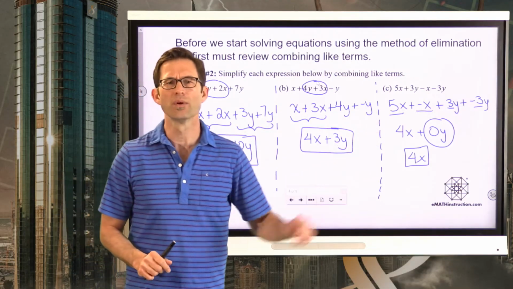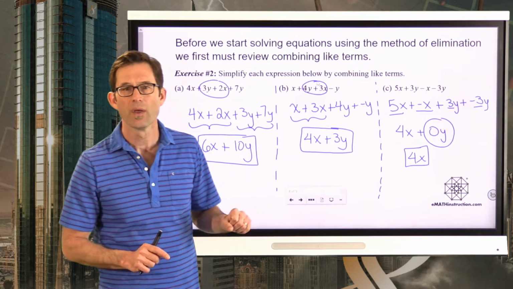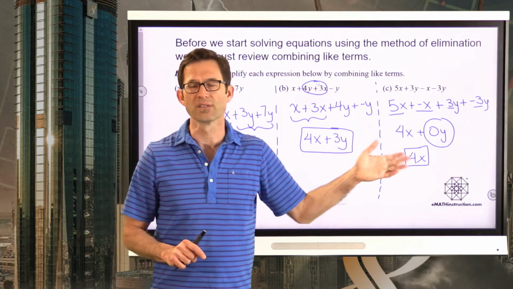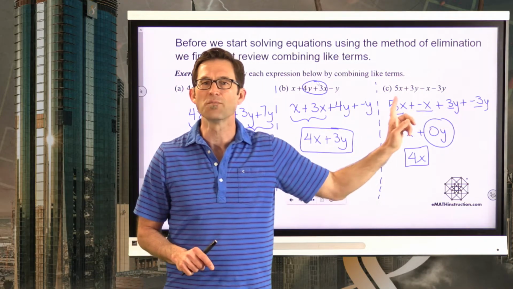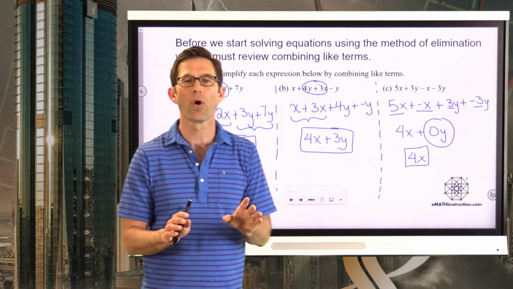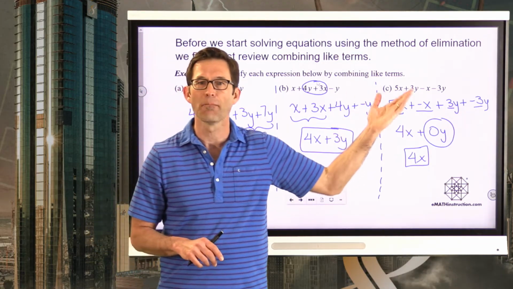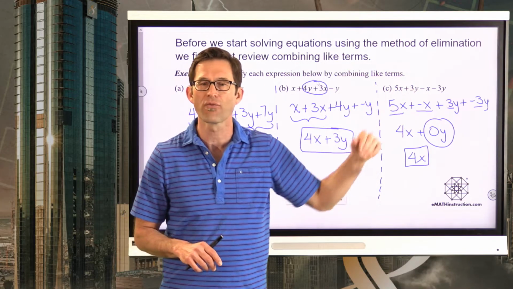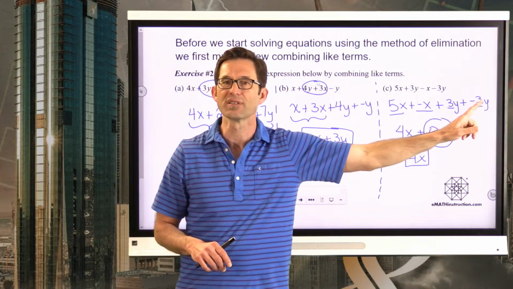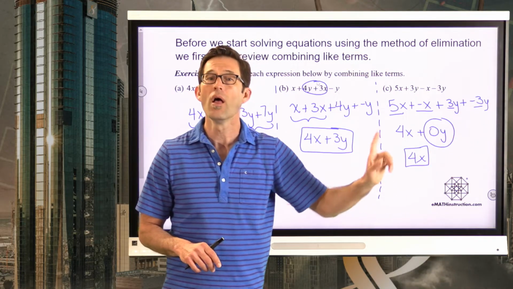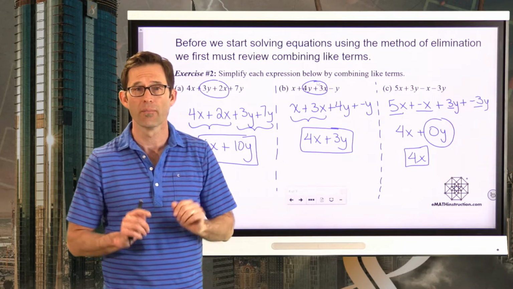Now, let's hone in on this one just for a minute, because this is going to be the key one in understanding the method of elimination. You see, 5x plus negative x is 4x. There's still some x's there. But we can think of the y's as being eliminated here because we had what are called additive opposites, or additive inverses. In other words, I had a positive 3y, I had a negative 3y, and when I add a negative and a positive together that are of the same size, that gives me 0. The y variable got eliminated there. All right, very, very important.